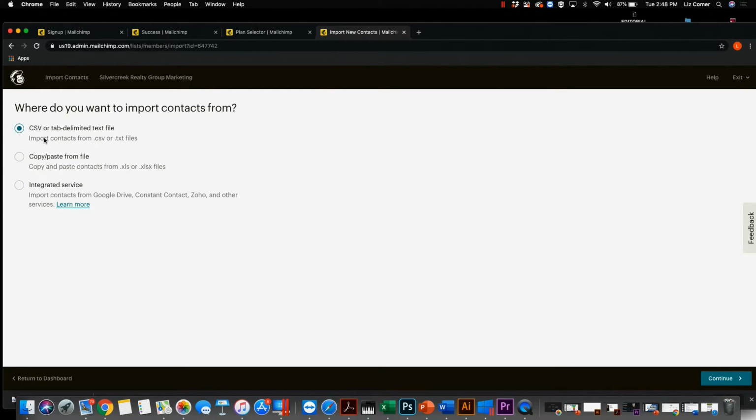Do we need written permission? At the end of every email, there's a place for your clients to opt out of receiving the email. As long as they have an opt-out option, it is perfectly legal to send them an email. So we just have to make sure that that's working, and it works automatically. So yes, you can send email without written permission as long as there's an opt-out on the email.